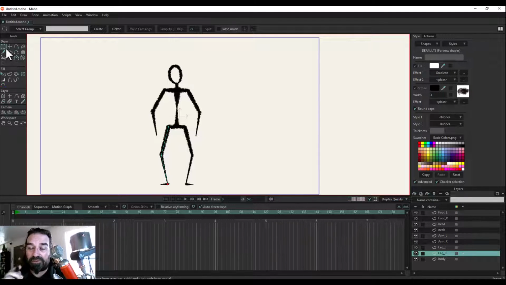Something really important to point out before we move on. All of the setup, all of the drawing and everything we're doing needs to happen in frame 0. Your animating starts at frame 1 and goes through your timeline, but all the setup, including adding bones and drawing it out and everything you're going to include in here, really needs to happen in frame 0. So if something goes wrong and you don't know what's happening, something won't move, something won't animate, something won't add or delete or change, go to frame 0. Make sure you're in frame 0 first. I've had the problem a lot.